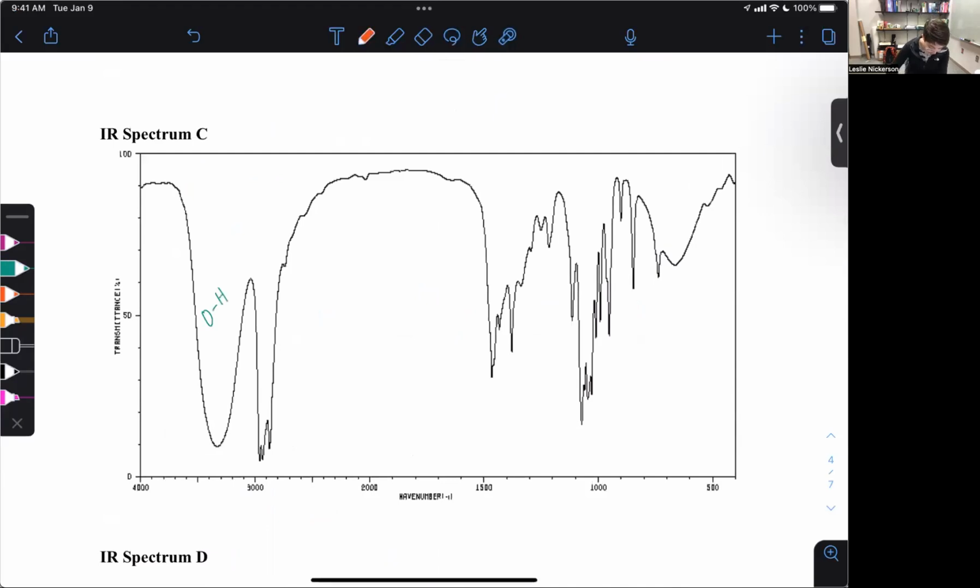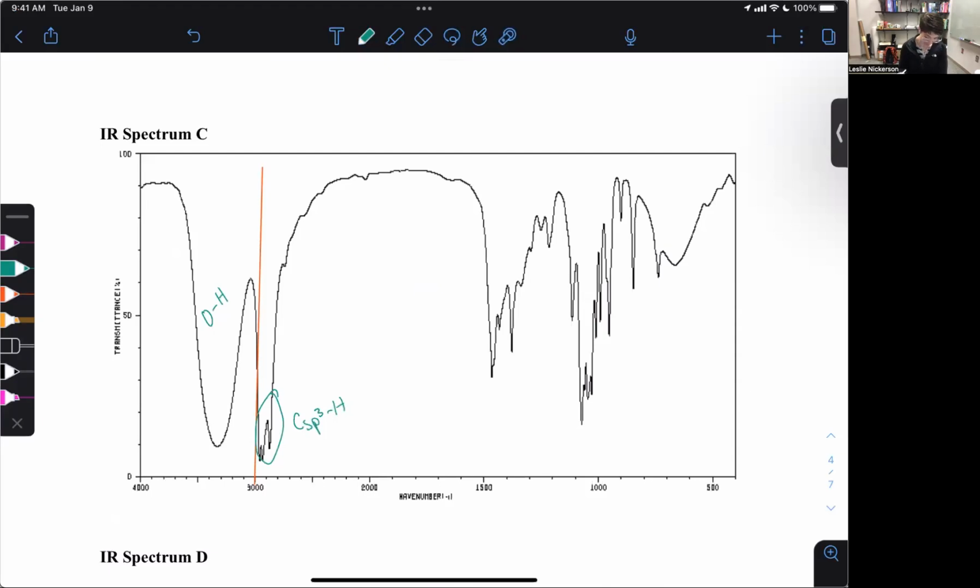Okay, and then let's draw in our line again right at 3000. That is going to be our sp3 C to H. And that's something that you're going to see in most cases, right? Because we're looking at organic molecules, sp3 carbons with H's on them are very, very common. When you don't have that, that actually tells you a whole lot about the compound, and that you should not be drawing any sp3 carbons that have hydrogens on them. So that's a really helpful thing to think about. So we've got the sp3. We don't really have anything else.